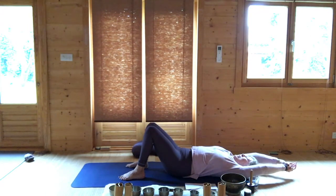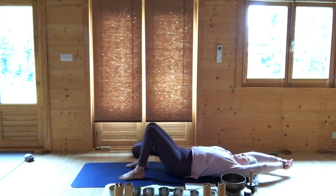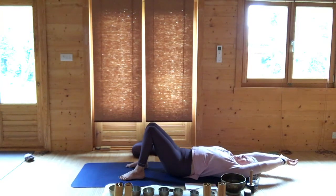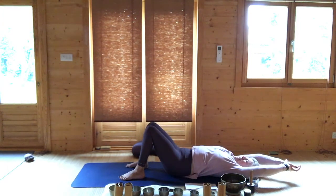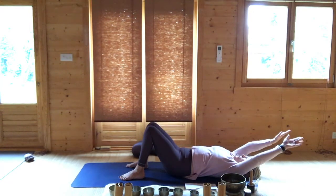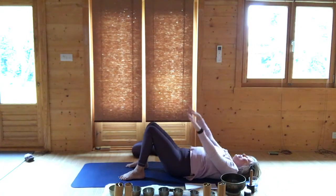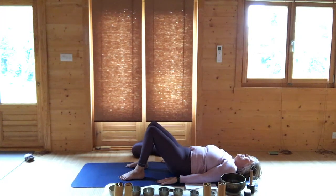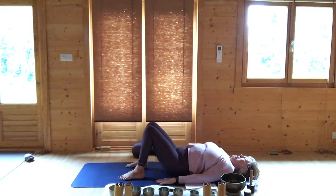Breathing in, raise your arms up behind you, and as you did before, hold one wrist, extend that arm, and then just gently bring the arm where you're holding the wrist to the midline, to the centre. Change hands as you stretch the other arm up, and then very gently take your stretched arm to the midline and feel the stretch along the side. Come back to the centre, and breathing out, lower your hands back down alongside you. Just take a couple of pelvic tilts, so it's like your cat-cow but lying on the ground.